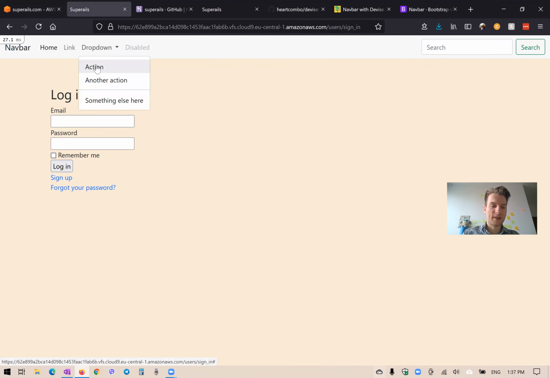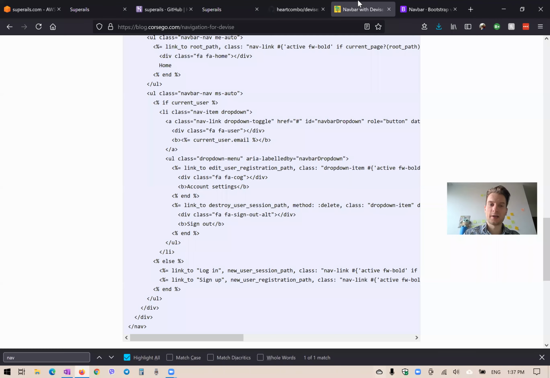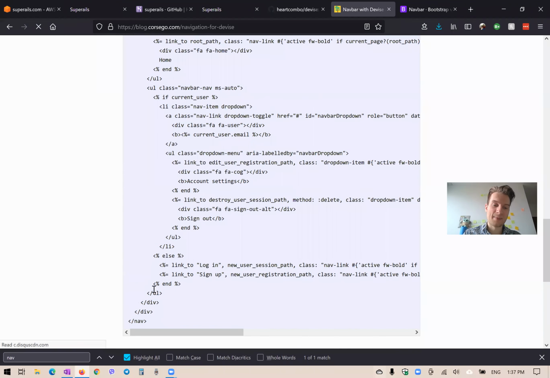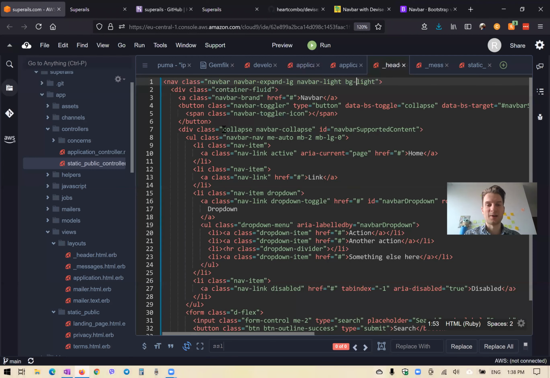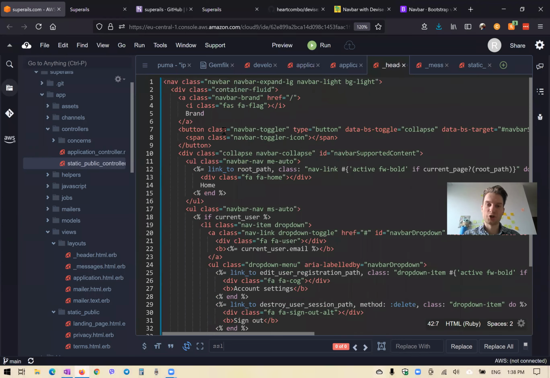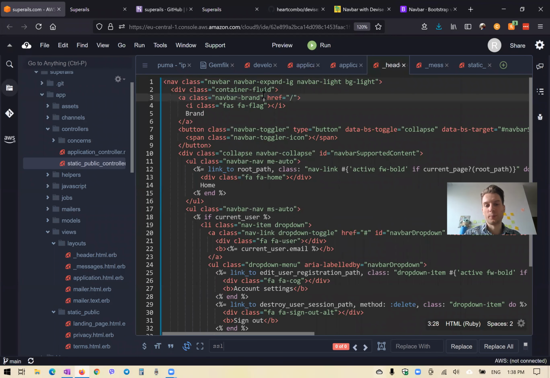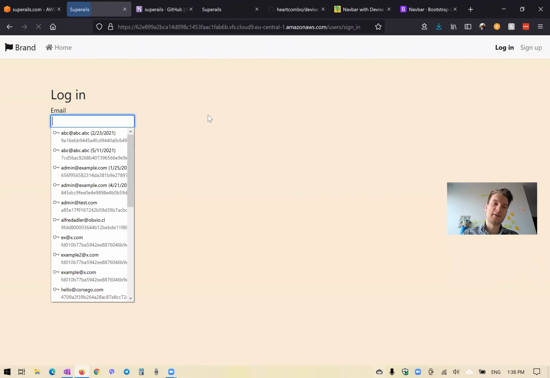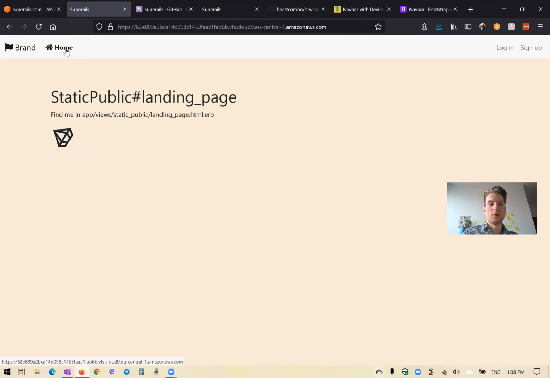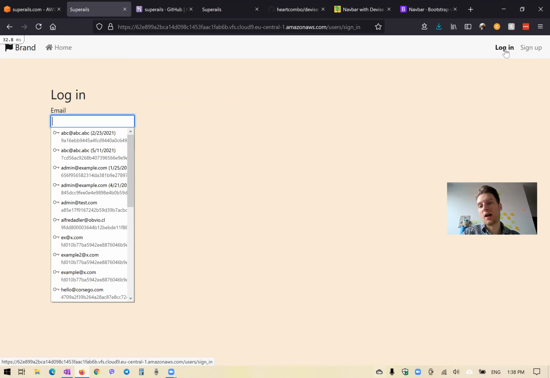But again, it has a lot of links to nowhere by default, and you would have to totally override and customize this navbar. And here in the blog post, I've got the same kind of navbar that is using some basic Ruby on Rails stuff. So I will just replace it, and we have FontAwesome installed, we've got Bootstrap installed, we've got the default navigational links for the root path and for Devise. So you see, also we have this highlighting of links.